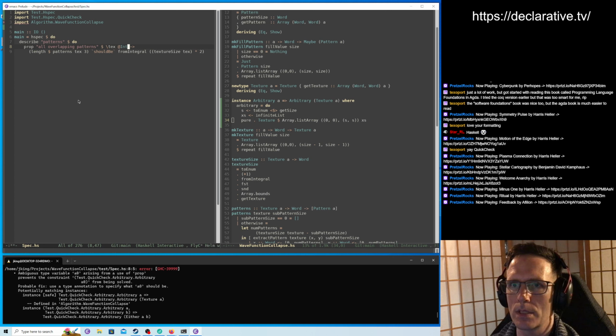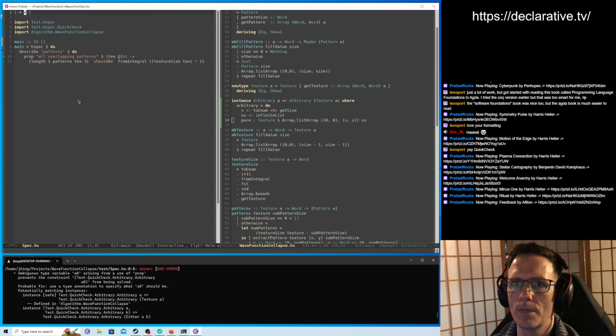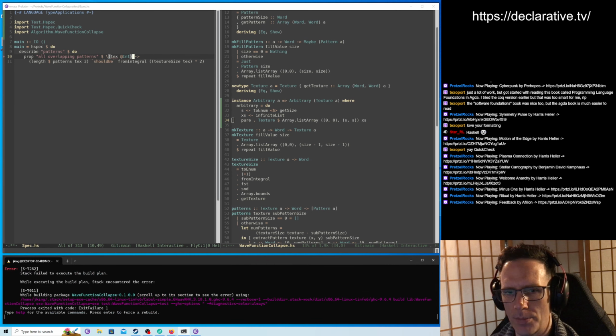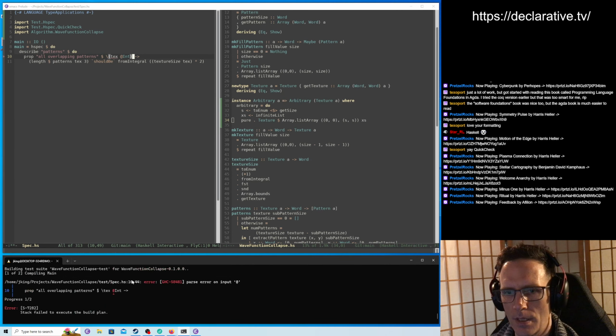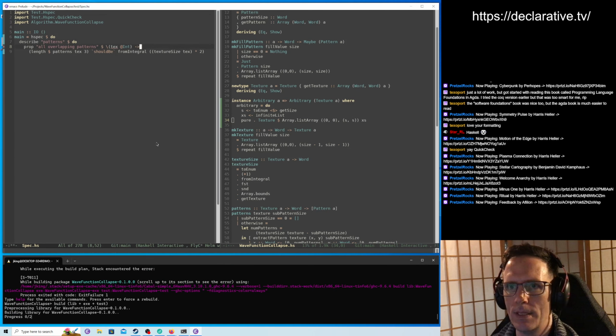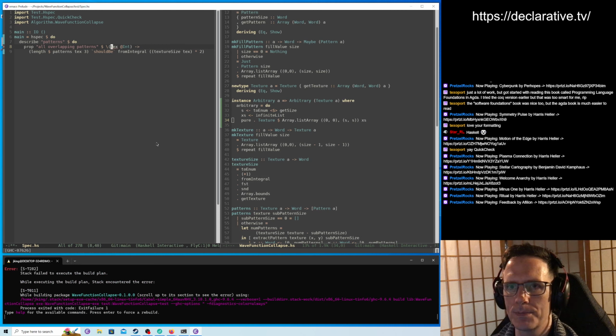So we can make this like int with type applications. I think. It might want me to not use that way. Already highlighting it. It's not a function. Application. Yeah, no, sorry. That's only for applications. We have to do scope type variables.